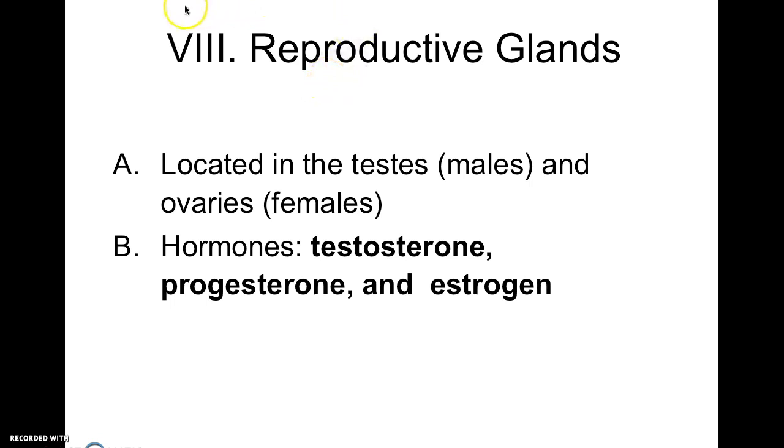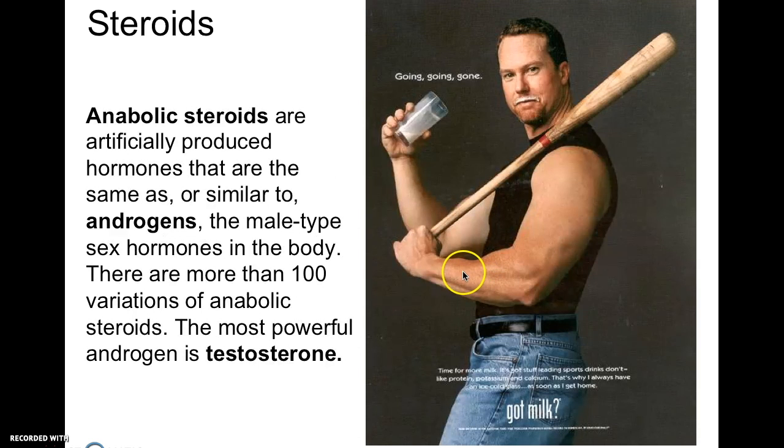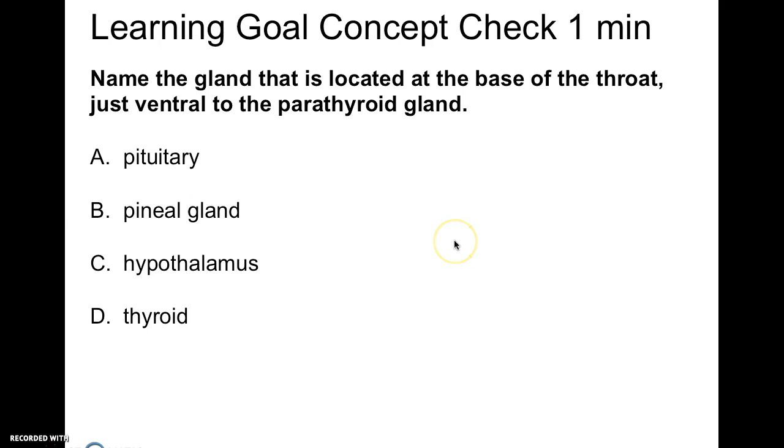So sometimes if you see issues with this, going backwards and changing the way you eat could potentially help. Both men and women have testosterone, progesterone, and estrogen, just men have more testosterone than females do. Females at different times of the month would have more progesterone versus estrogen. We don't need to go into steroids, and I think that's it. Okay, all right.